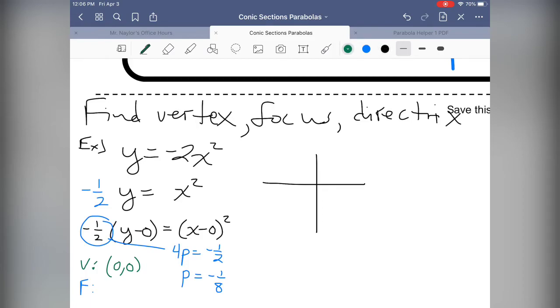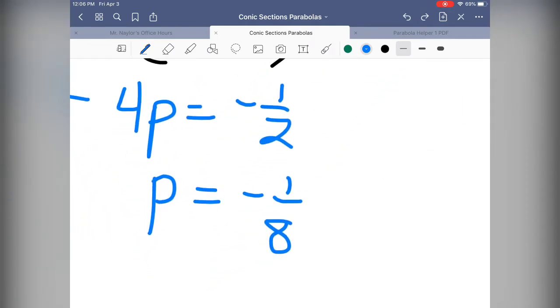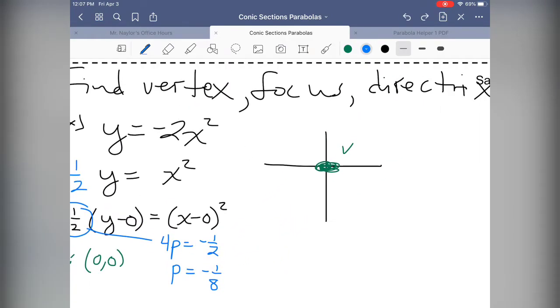Now, at some point, we probably need to think about the shape of this parabola. It does have a vertex at (0, 0), but it more importantly has an x that's being squared, which means that it's a vertical parabola. So it's either going to open up or down, right? It's going to open down because we have a negative p-value. So I like to draw my parabola opening down from this vertex so that I can be sure that my focus is going to end up inside.